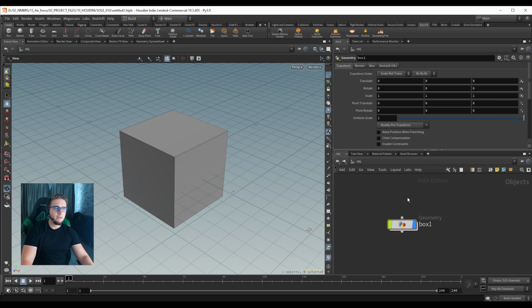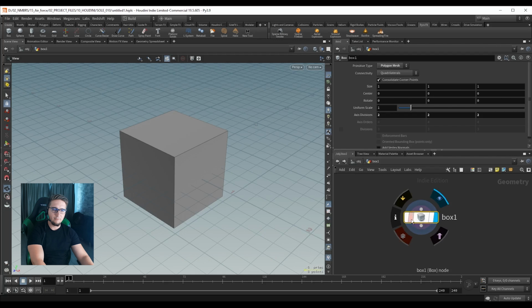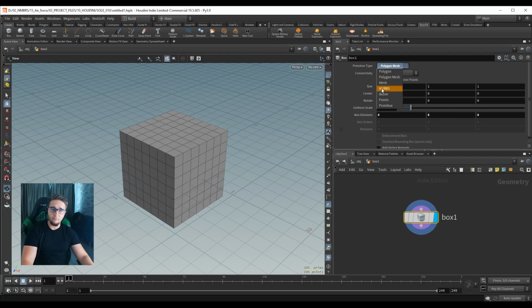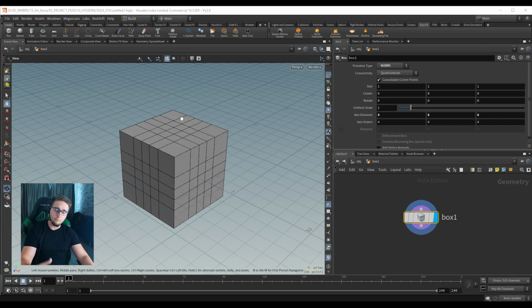Remember earlier when I had my cursor in the object network and pressed enter, and this is what happens. So if I select this box geometry and press enter, we see that we get a slightly different icon for our box geometry, and we also have slightly different parameters here at the top. So now we are inside the box geometry container. So this is actually our geometry. So now for this box geometry, I can increase the axis divisions, for example, and I can set it to a different primitive type, and we can do all sorts of new things here.